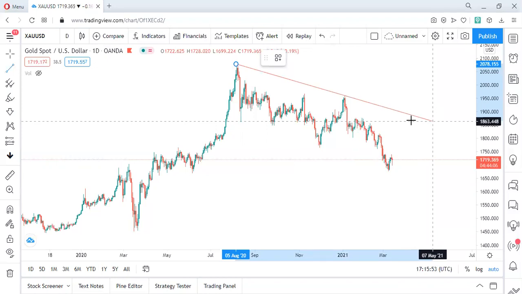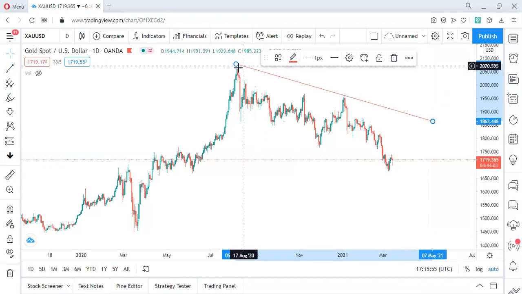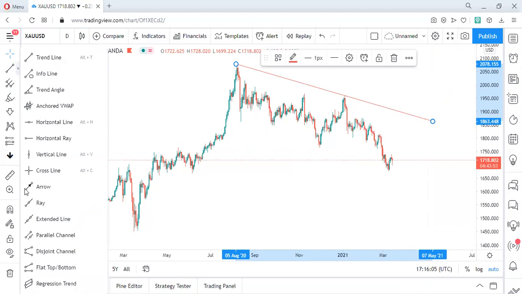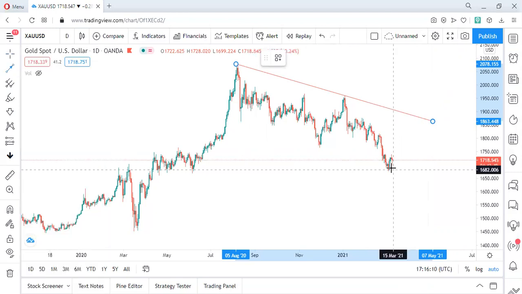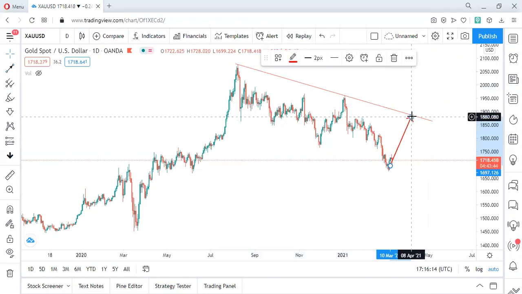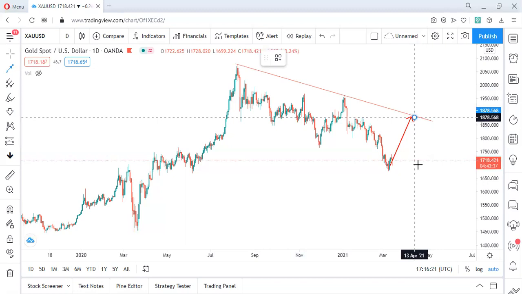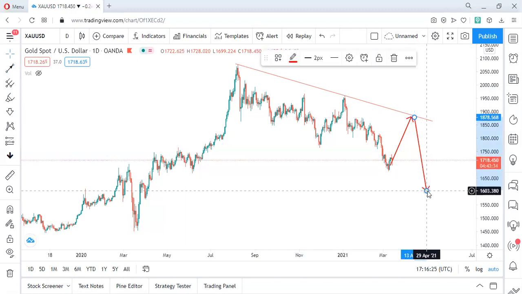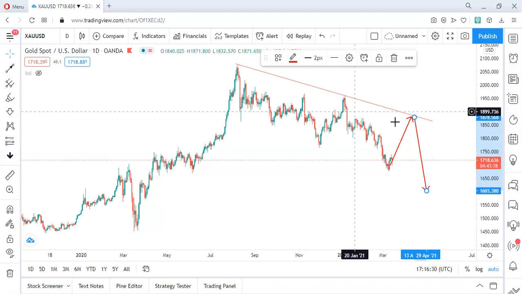So you see, guys, this is a downtrend because we have a touch at a trend line, we have a bounce at a trend line, and then we have a touch at a trend line. So basically right now the market is trying to reach this level so that we can sell the market. Remember, guys, third touch, very powerful. So the market is trying to push up so that we can push even further down, because the market hasn't really broken this trend line. So we are concluding that right now we are in a downtrend.